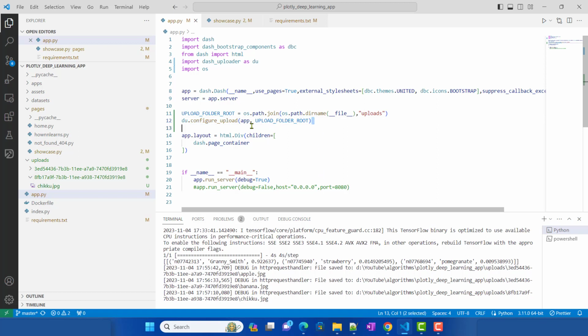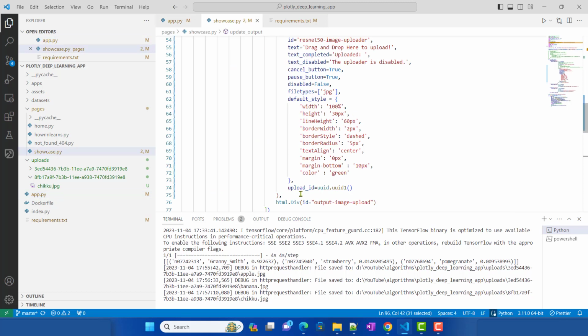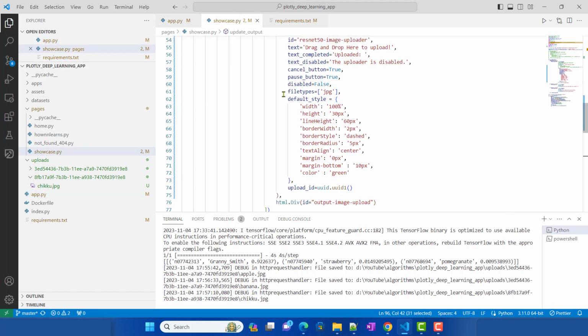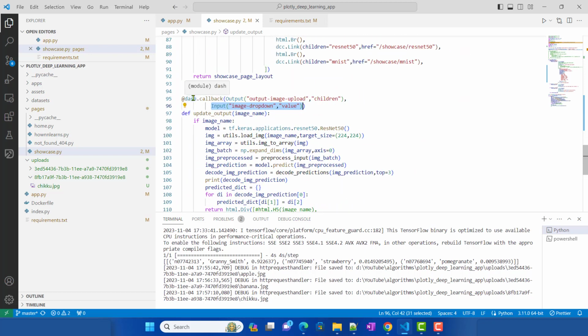As we have called configure_upload in our app.py, we won't be able to use this du.callback in any of the other files unless we import this app.py there, which we can't do because of the circular import. So that's why we will not be using this du.callback as of now. We will still go ahead with our dash.callback, because this does not require the app file to be imported.